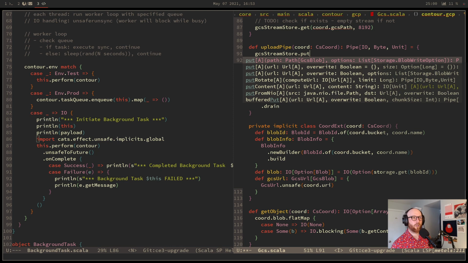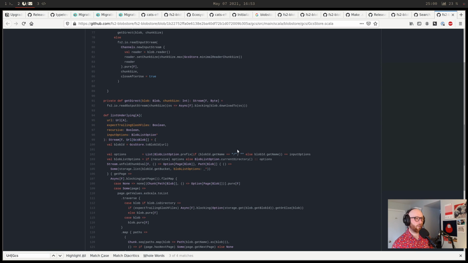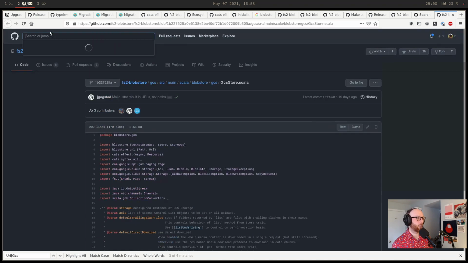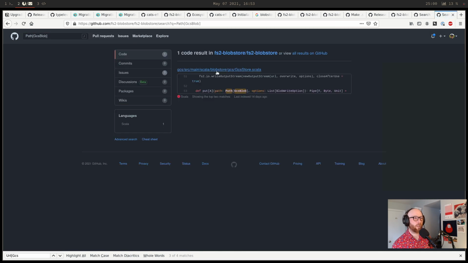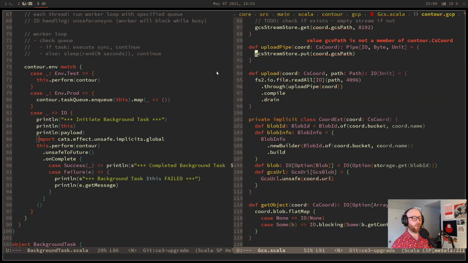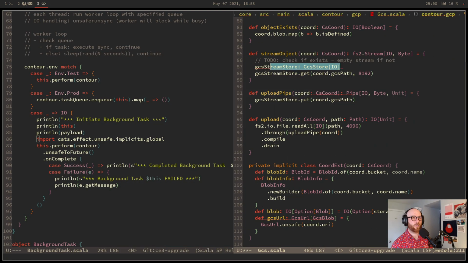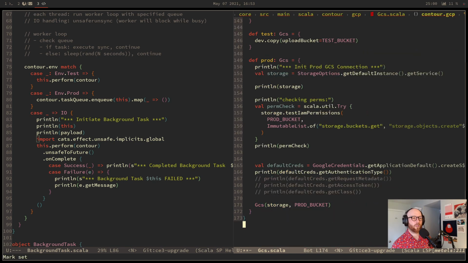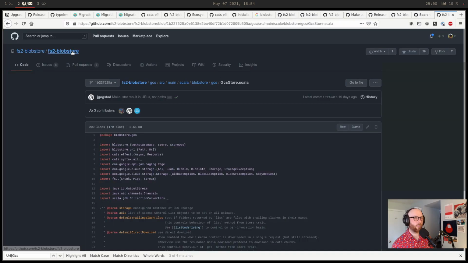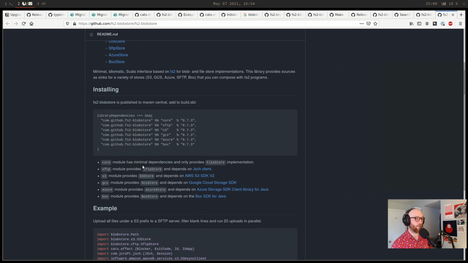Put... path of a GCS blob. I need a path of a GCS blob, not a URL. What in the world does that mean? Is that the only place that this appears? Jesus Christ. Is there no docs for this thing somewhere? This thing was not that horrible to use before.